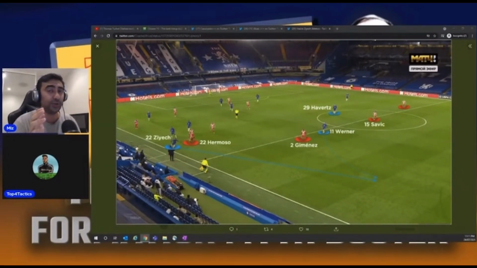But have a look at all the situation that's happening in and around Ziyech. There's Reece James right behind him. Kante is very next to him. And then Azpilicueta just behind him. Seems like, once again, it's what you were saying, Ryan, a diamond that was getting created. And then there's a whole heap of space behind Hermoso and Jimenez, which is there for Timo Werner to attack, or even Ziyech to attack with the lines. So what's your understanding as to when people say, but how's Ziyech going to fit in here? We can clearly see that it can be done.